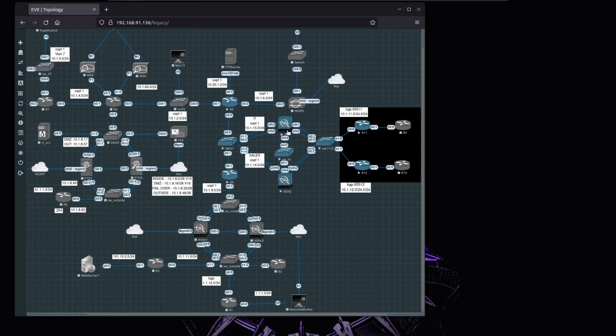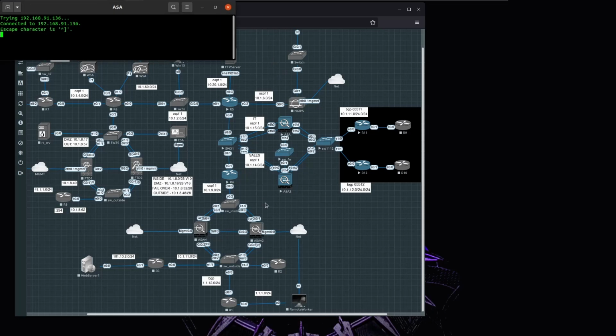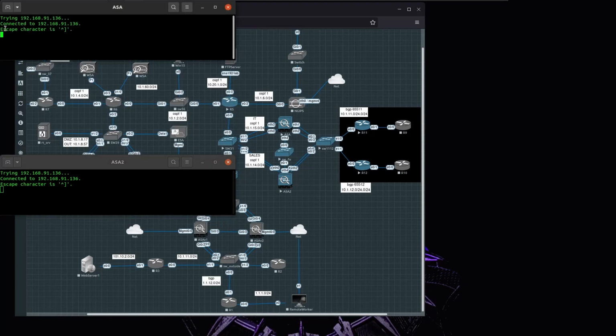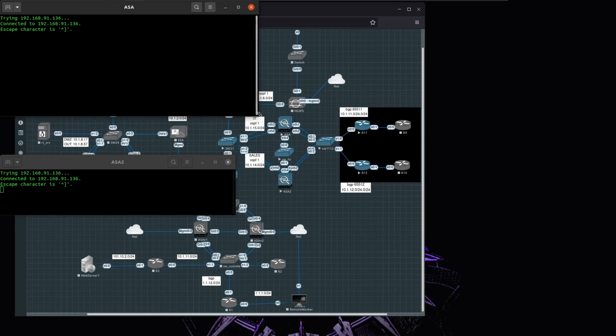So let's bring up both ASAs, ASA2. The first thing we have to do is change the cluster interface mode.